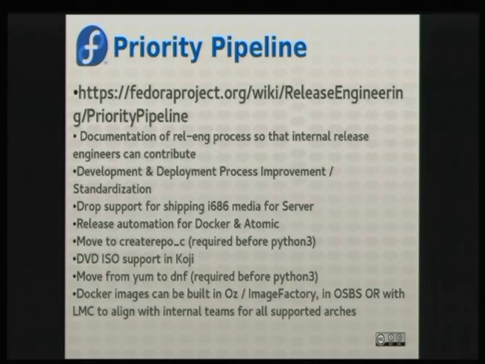We're going to be working heavily on release automation for Docker and Atomic because we're expecting, in Fedora 25, probably 3 different Atomic OS tree-based things, including Peter's IoT stuff for ARM. The workstation working group came to me last week and said, hey, we want to make an Atomic version, an OS tree version, of Workstation because they see a use case for that. And we make the Docker base images today. We don't make any of the layered images.